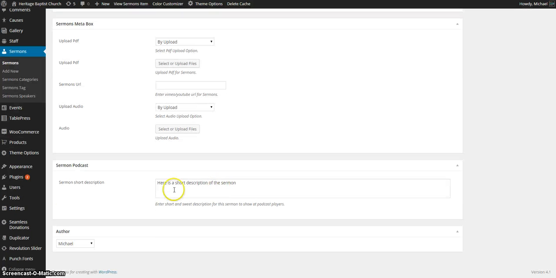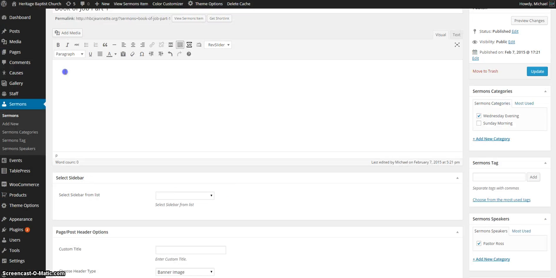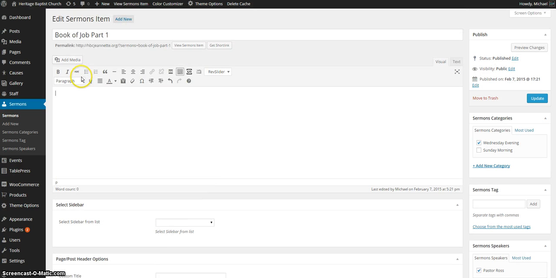This area down here, I believe, shows up on the website or any of the side panels, side menus, just as a short description. But this right here would help if you want to type some information about the sermon, or I'm going to do a 3-part sermon on the book of Job, and whatever information you wanted to add in there, you can do that there.